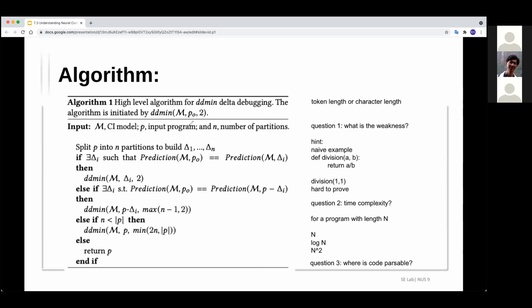And here, maybe the final question, but we don't need to discuss this point here, is that sometimes we need to replace the partition instead of removing the partition. You get my point. For example, suppose it's a division, and we change D into F, right? It still remains the same, which means D and F doesn't matter for the model prediction. It's a token level, and also experimented at the character level. Yeah, character level.